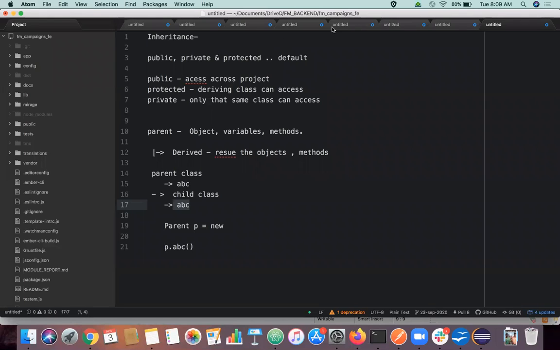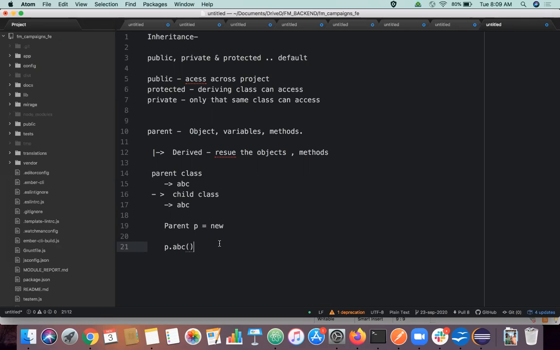I hope I wasn't confusing. Yeah, but one continuation on that: here we are creating an object for the parent class, right? So if we create an object for the child class, the ABC of the child class will be called, right?